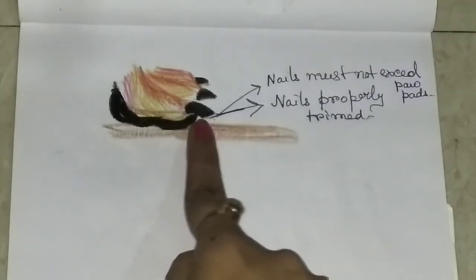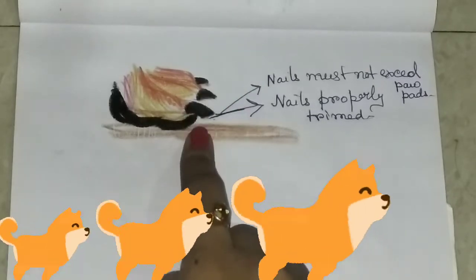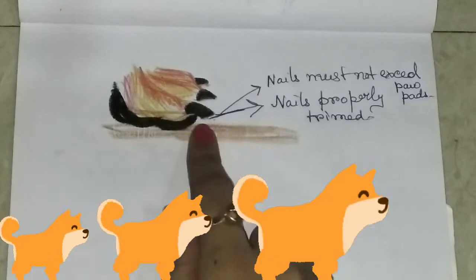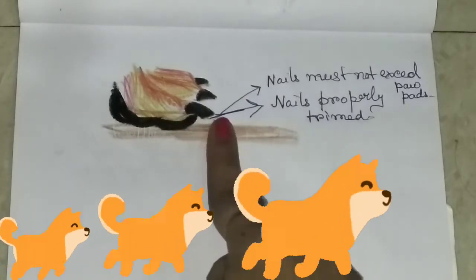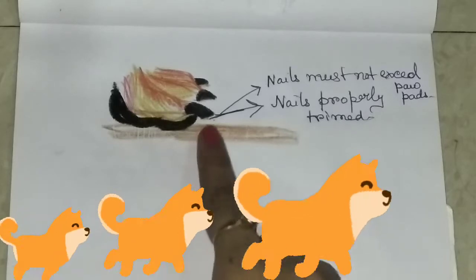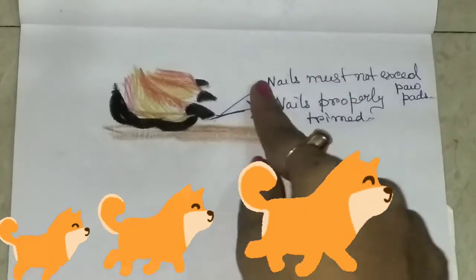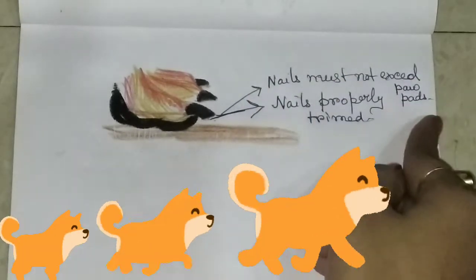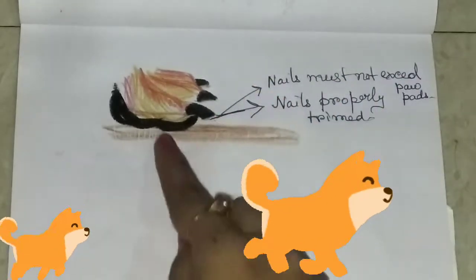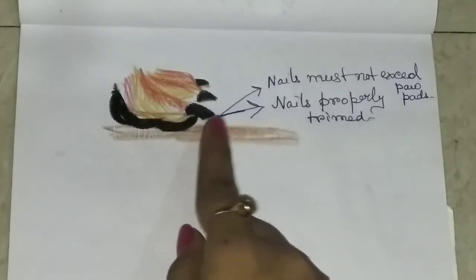This is the correct nail which we must have with every trim. After trimming or with regular trimming, you will achieve this kind of nails. It is not touching the floor. The nail is properly trimmed. Nail must not exceed the paw pads. As soon as you see the nails are exceeding the paw pads, it's time to trim the nails.